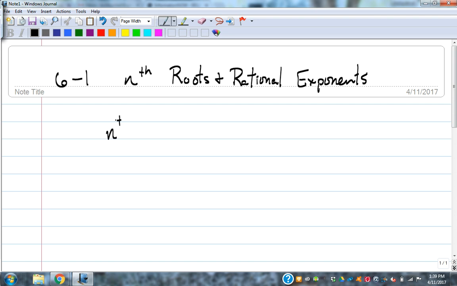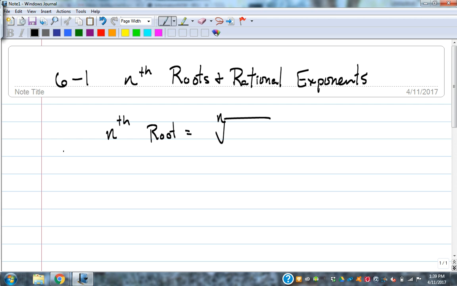An nth root looks like a square root symbol, but there's going to be a number right there. Square roots, they never write a number there. It's an imaginary 2 there when it's a square root. We're going to deal with cube roots, fifth roots, that sort of thing as we go through this. I'm going to refer to that as an index. So if I say what's the index, I'm talking about what's this number right here. That's the nth part of the root.